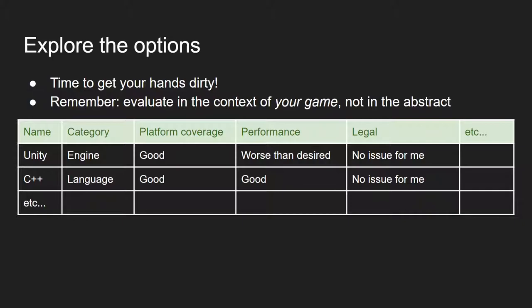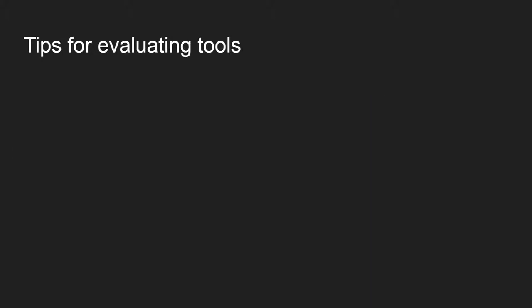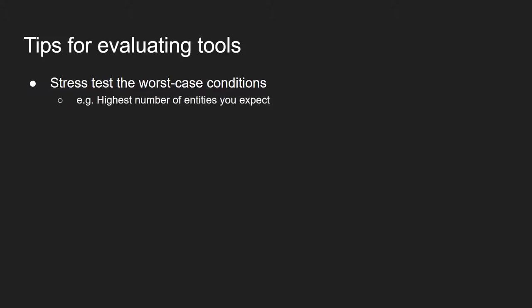One of my previous videos is actually the result of this process — I was really interested in Unity's change towards DOTS, the data-oriented tech stack, and I wanted to get a better idea of the impact of it. So I cloned one of Unity's DOTS sample projects, just rebuilding it with C++ and OpenGL in order to do a performance comparison. A few tips for evaluating tools: first, stress test your expected worst-case conditions. If you're planning to make a bullet hell game, whip up a quick scene with a bunch of sprites flying around and collision detection enabled, then run it on various platforms to see how smoothly it runs. If your game uses the network and you're planning to ship on mobile or any situation where users might have unreliable or slow connections, it can be a good idea to simulate a poor network and see how your networking library or game engine handles it.